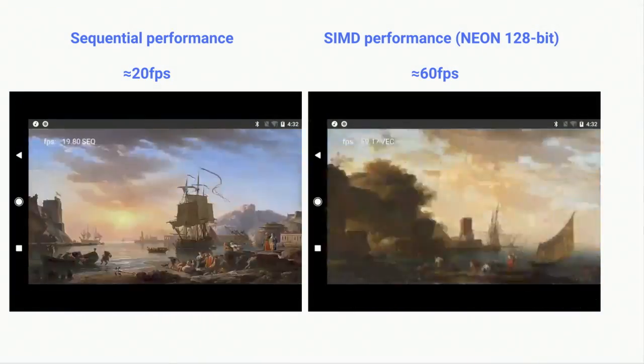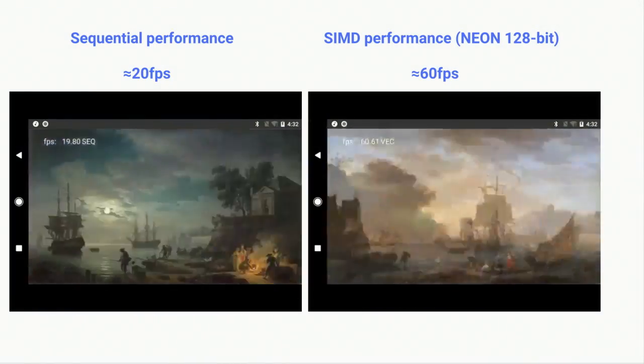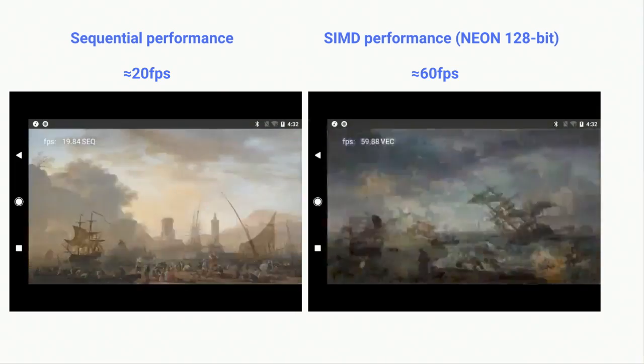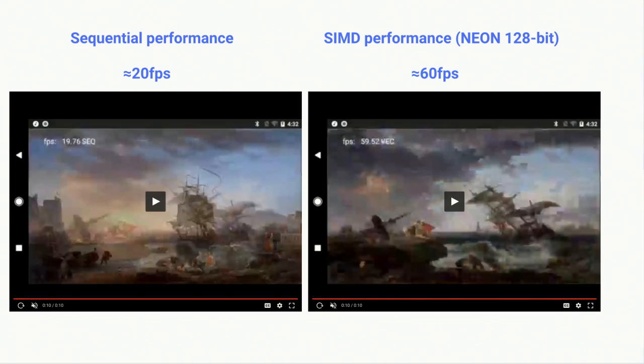However, if you look at the real application, where this loop is part of a larger thing, where there's a handler requesting new pictures, etc., you can see that vectorization made a difference between rendering at a slow 20 frames per second, and after vectorization, rendering at 60 frames per second. And that's actually as fast as you can go. You cannot render much faster. That really shows that vectorization has given you the power to render at a very acceptable speed, and you actually have CPU cycles to spare, because it doesn't need the full power to go to the 60 frames per second. All this was made possible by the vectorization.